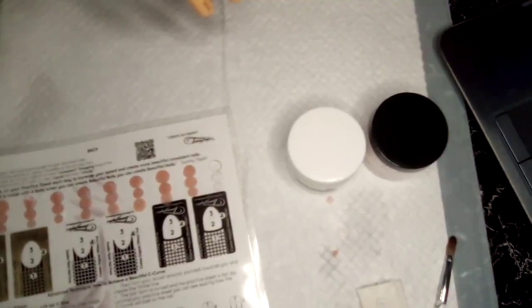Pat it all the way across. Push up our sides. And then push up our free edge. Again, always last, because you can always file that.